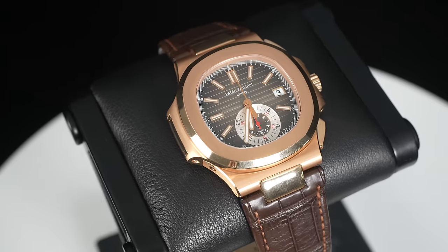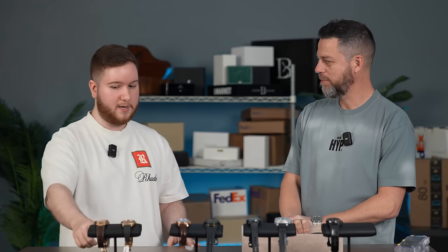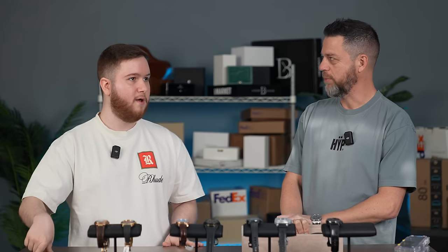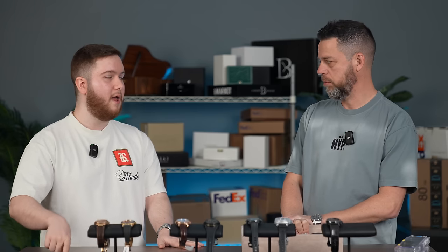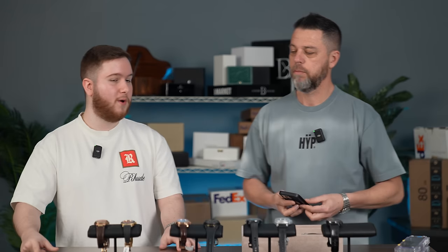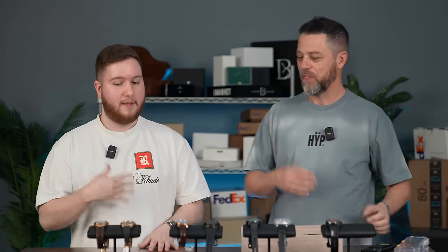The 5980 was released in 2006 — it was Patek's first in-house chronograph movement. Then in 2008, the 5170 came out as the first in-house manual chronograph, which was also the base for the perpetuals of the 5270. Going back to the mid-2000s, 5711s on straps in yellow gold and white gold were dogs, and the 5980 on a strap was second best — like the difference between a Seamaster and a Speedmaster. But as markets go up, they lift the less popular models too, and now that it's discontinued, I think for those that have it, it's a great watch.